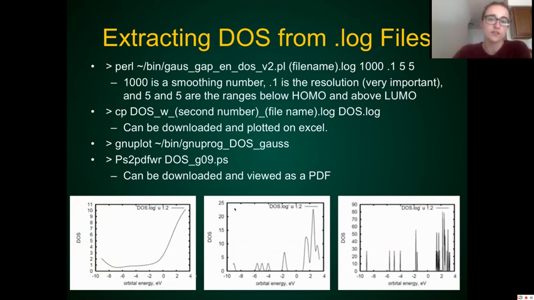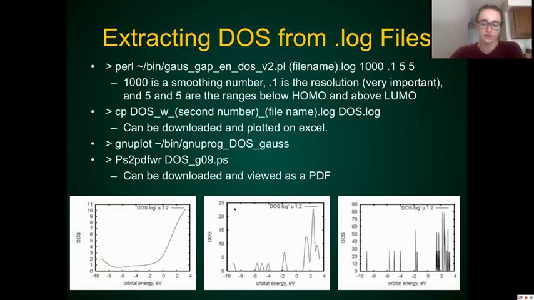And then the remainder of the commands are just how to actually get this data into a PDF and onto a personal computer. After that very last statement, you can download it and view it as a PDF. You would just follow it up with a secure copy command in order to download that to your personal computer.